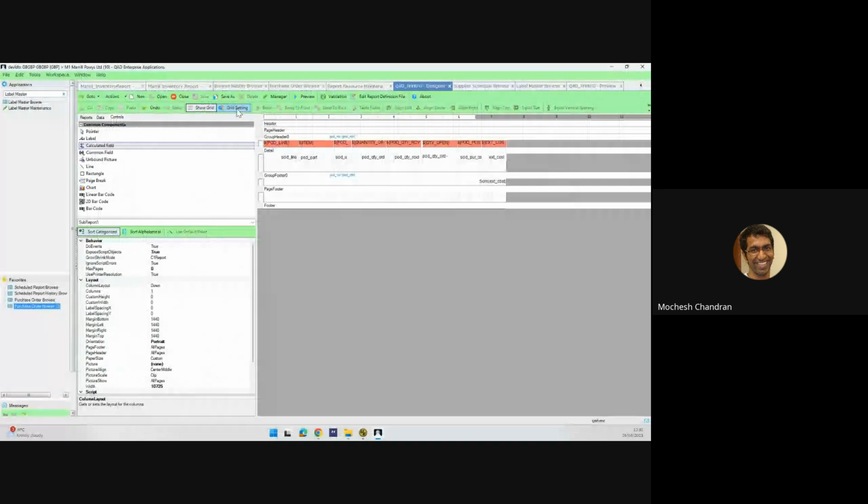There are grid options, grid settings. I normally work with grid units as automatic, but if you want to increase, you could do that. You can have custom grid settings where you can increase the grid size. Can I remove the grid? You can remove the grid, show grid, which will remove the grid from behind. I always work with grid because it gives me more precision.